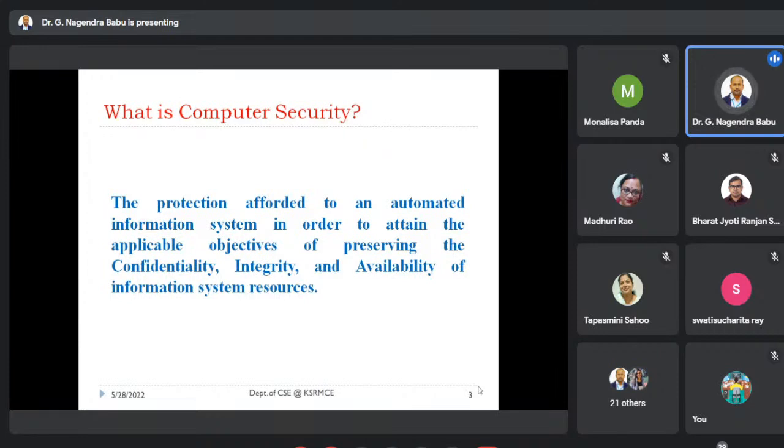I hope all of you are aware of what computer security is, but from a technical point of view, the major objectives for securing the data as well as services are confidentiality, integrity, and availability.